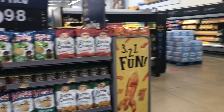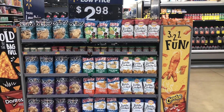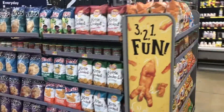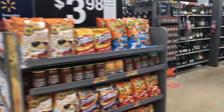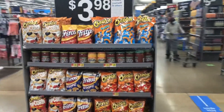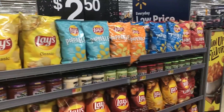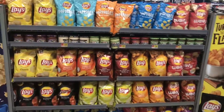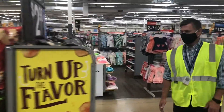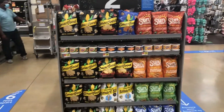Here's our 4x8 which is called out on our CMA. We have a 4x8, 4x5, innovation end cap. On this side we have Tostitos, Ruffles, and Kettle. We have our Cheetos and Fritos with our new Cheetos popcorn. On this side we have our Lay's which are $2.50. And on this side we have our Smartfood popcorn and Sun Checks.